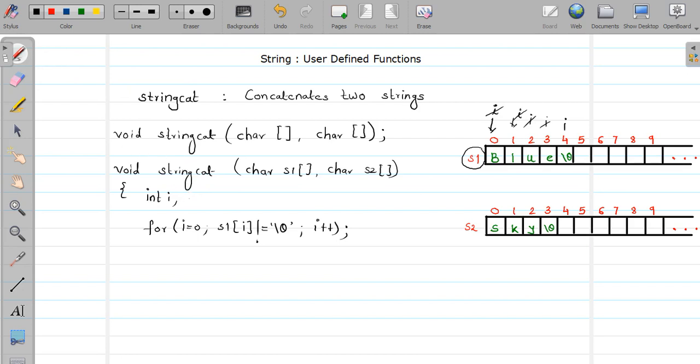I will declare one variable j. Now j will point at the 0th position of s2. I have to start with zero till I get null at s2[j] position. For that, I write a loop: for j=0, s2[j] not equal to null, and I want to increment j also. You can write multiple update parts like this separated by comma: comma, i++. You can have multiple update parts separated by comma. I covered this while studying for loops.